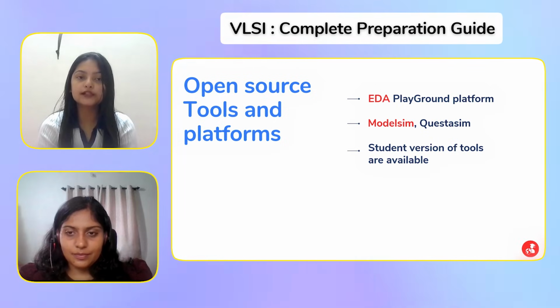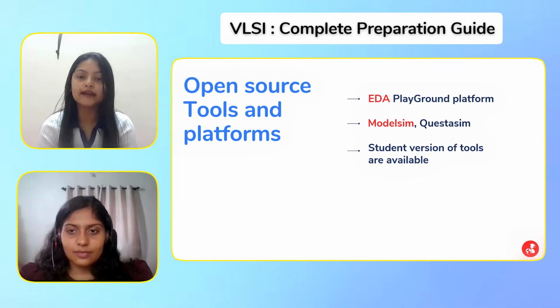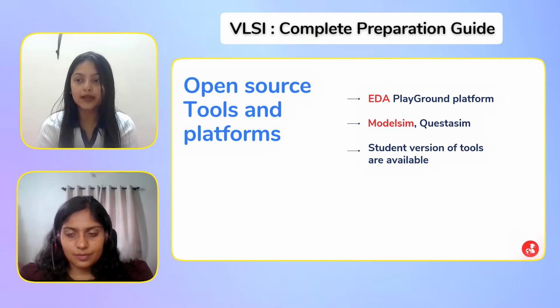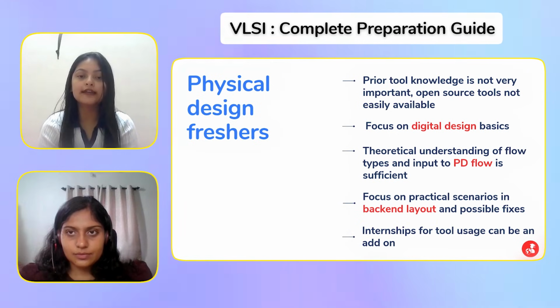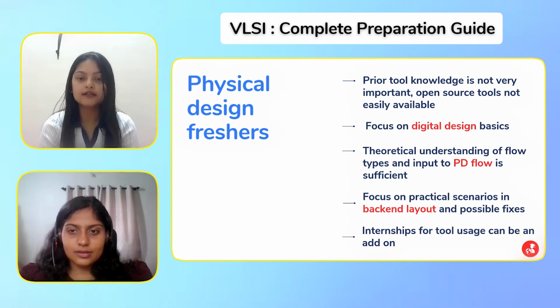EDA Playground is good if you just log in through your institute ID, or if you are currently working somewhere, your employee ID. So you will be able to access that. EDA Playground is really good because I have used ModelSim and QuestaSim also, but I have found the interface very good in EDA Playground, where you can simulate and check instantly what the output is, what the waveform is, all of these things.